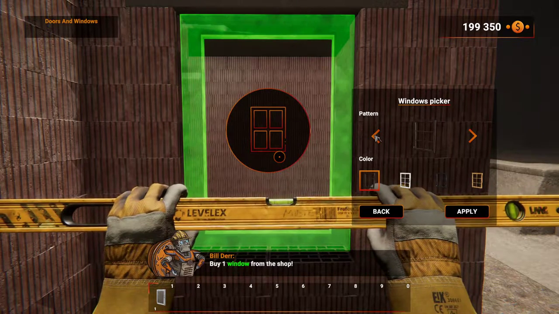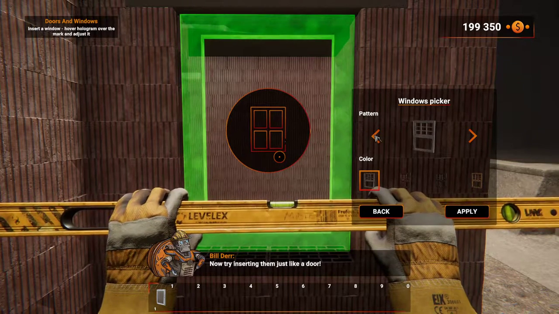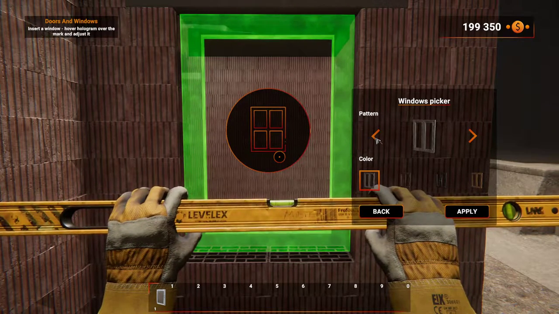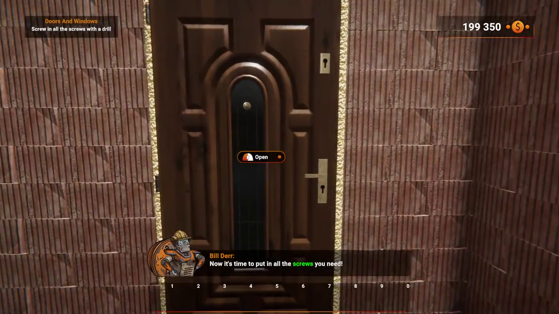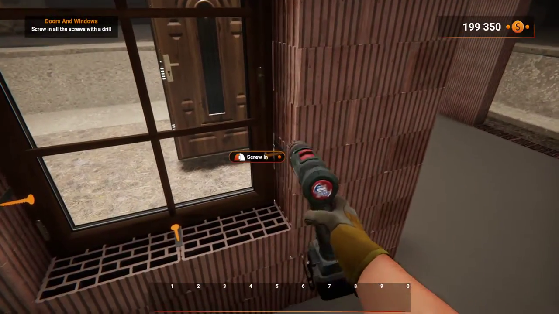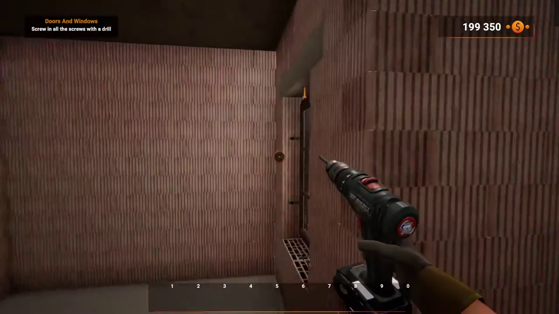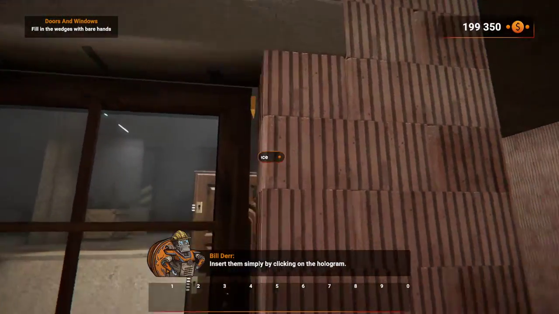Buy one window from the shop. Nicely done! Now try inserting it just like a door. Same principle, same fun! It's time to put in all the screws you need. Next step, insert the wedges. Insert them by simply clicking on the hologram.